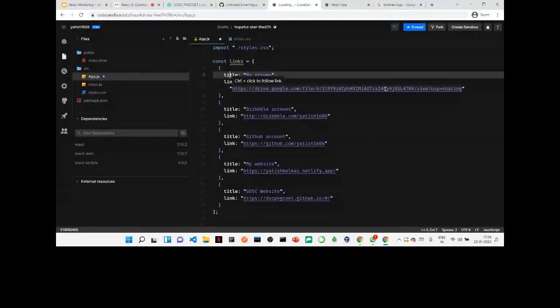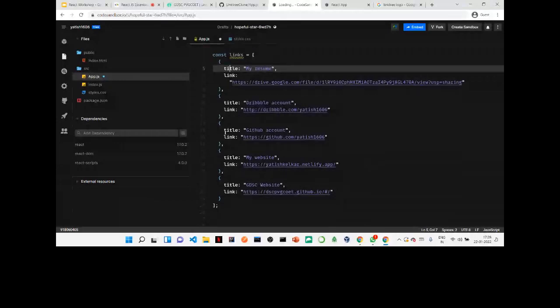Here there is a Google Drive link to my resume. Then here there is a Google Drive link to the GitHub. At the last, you can see that there is a URL to the website of our club. So we are going to use this array to dynamically generate multiple links by using a very small amount of code.